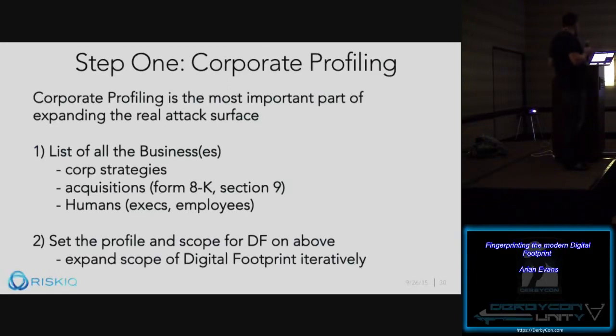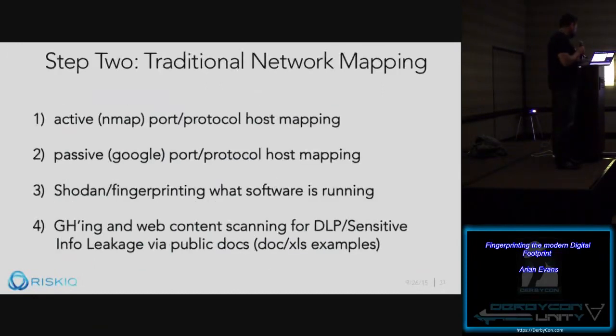And by that I mean these folks, the adversaries, are going in and profiling acquisitions and pre-compromising them before they get merged into the network. We're seeing this over and over again in the last year. And they're also profiling humans and execs, because phishing is still one of the number one ways in to get their malware distributed. So the first place we should create a scope for an actual digital footprint is mapping out all the organizations and the humans and what assets they use.